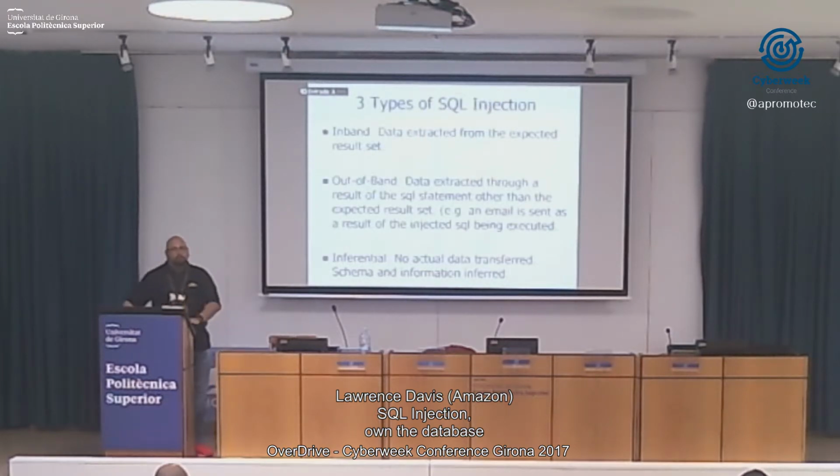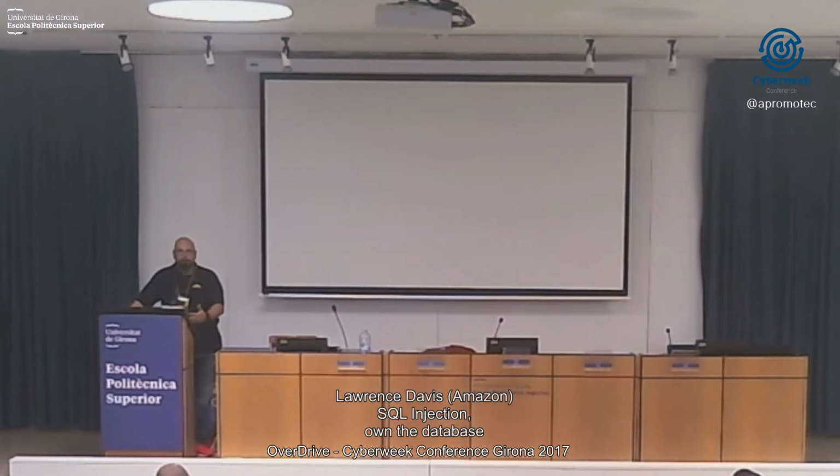All right, so there are three types of SQL injection. The first type is the most common: you inject SQL into a web page or into an injectable point, and then you get instant feedback on that page. That could be an error message. You might be able to dump data from the database. A lot of different things can come back just in the initial phase.